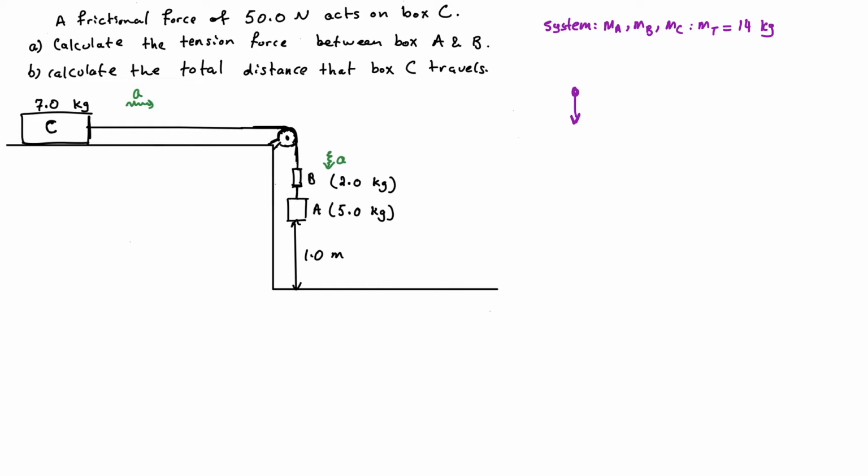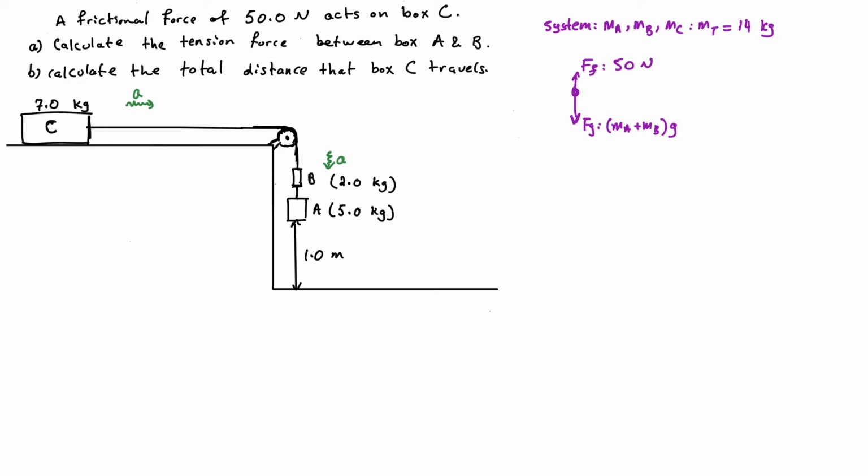and there's now going to be a force of gravity, which is caused by mass A and mass B's gravitational force, and there's going to be a resistive force on box C, which is going to be pulling it back. This is the force of friction, and we know what the value of that is. That's 50 Newton. So I'll write it down in my diagram. It'll just make it easier for me as I'm walking through my solution.